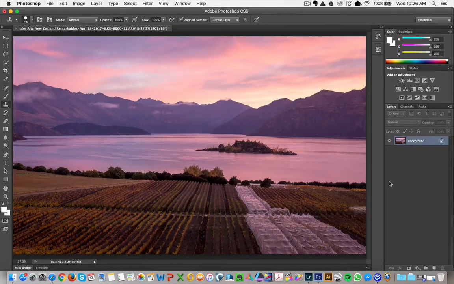Okay, and we're back. So that's everything clone stamped out. Just really quick, it's quite easy to do with these parallel lines. The trick is to make it look as random as possible. Go slow, sample as close to what you want to eliminate as possible, so that you can get the dirt the same color and the branches the same color and whatever it is that you're doing. So try to do that to make it look as realistic as possible.